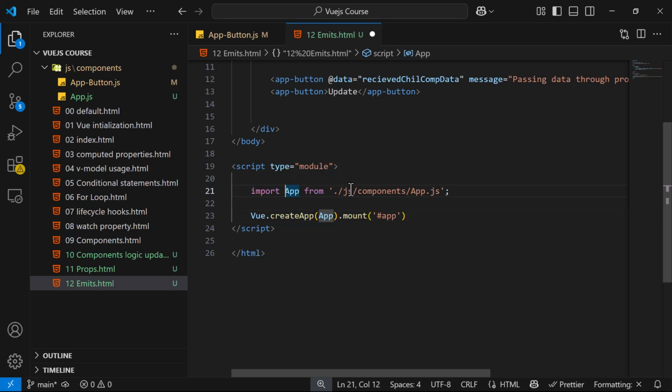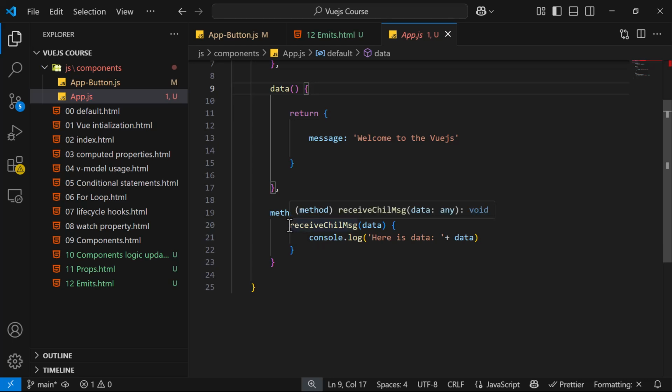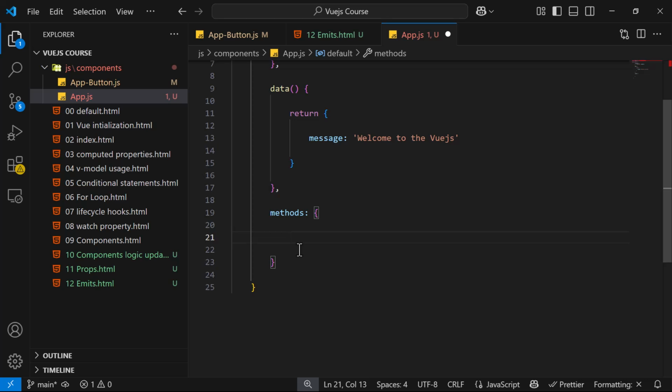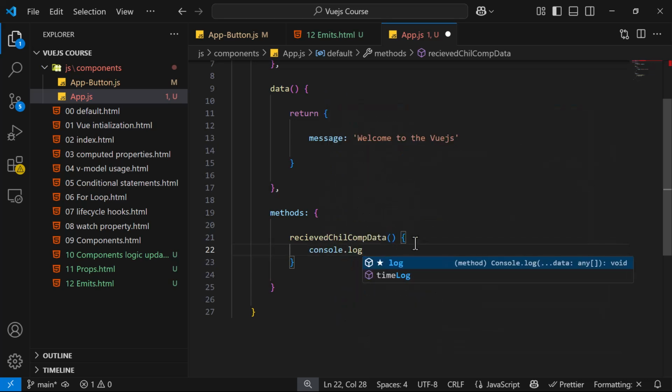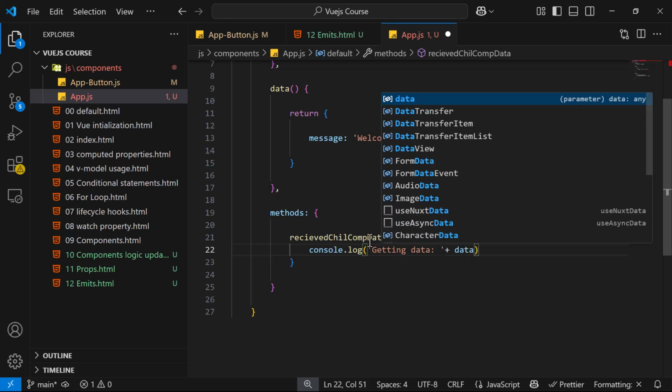Here we don't have any methods. We are using this app.js component. So now we need to go inside the app.js component, or if we have a methods property here, we can do it here too, but we are rendering this using app.js. So I'm going to this app.js, and here we are using receive child message. Sorry, I did this for practice purposes. Here in the method we will use our method name, receiveChildComponentData, and then this param will receive that data. So I'm going to say console.log getting data, and then whatever the data. You can call this data or message, or whatever the variable name, and you need to accept that message here.